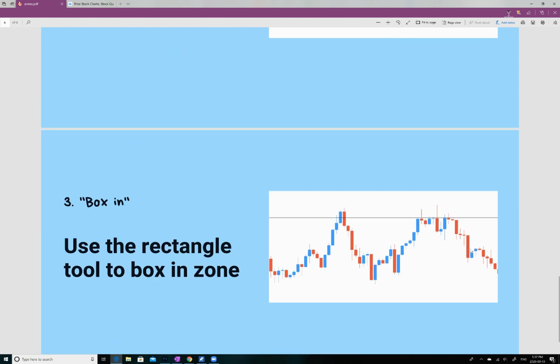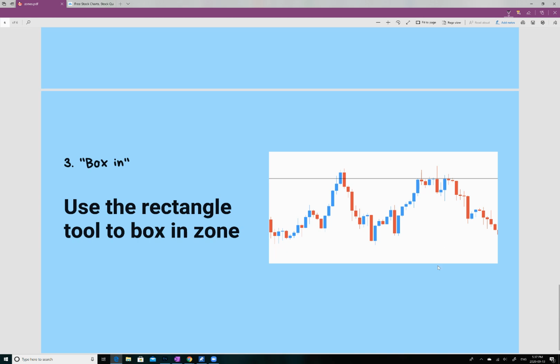So we found our engulfing candle, and the next thing we're going to do is box in the smaller candle to create a zone. Okay, so what that means, and this is why I wanted to do this here before going to a live chart, so I can really break this down for you. This candle here, this is our engulfing, right? We want to box in the smaller candle. So create a rectangle around the smaller candle, okay? Now, normally what we would do is use a rectangle tool, but obviously I don't have one. So I'm just going to do a really rough job, but this would be our zone created using that method. Now I'll show you how to do it in TradingView with the actual rectangle tool next, okay?